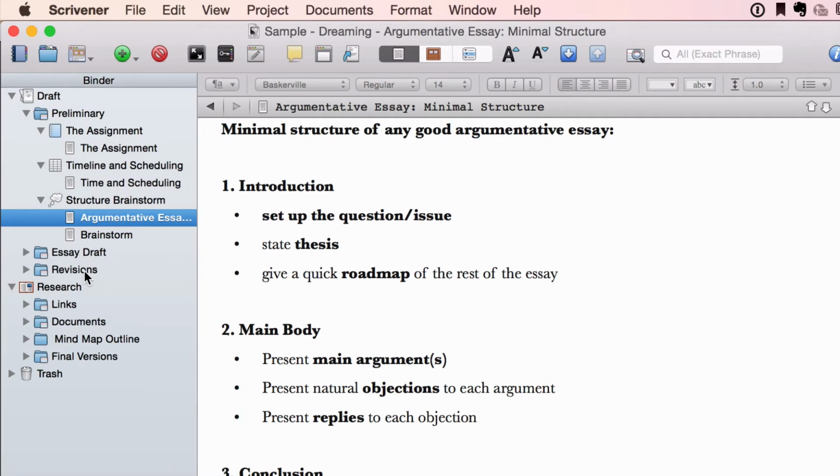Now at this stage, I need to go and do some research. Google is a perfectly good place to start, but in a real classroom assignment, you'll probably have some reading suggestions and sources to look at. But let's assume that I'm Googling phrases like, how do I know I'm not dreaming, to see what comes up. And let's say I encounter some promising blog posts on this topic. I'll use the research folder in the binder to collect and organize any relevant web links. So let's look at that.